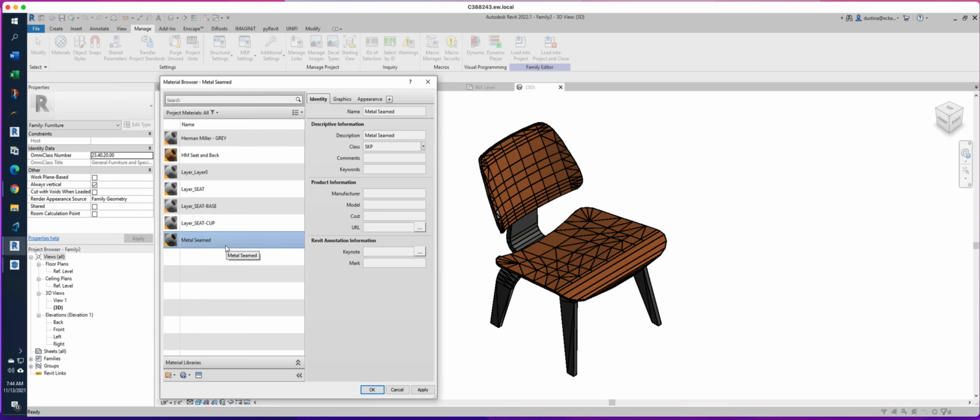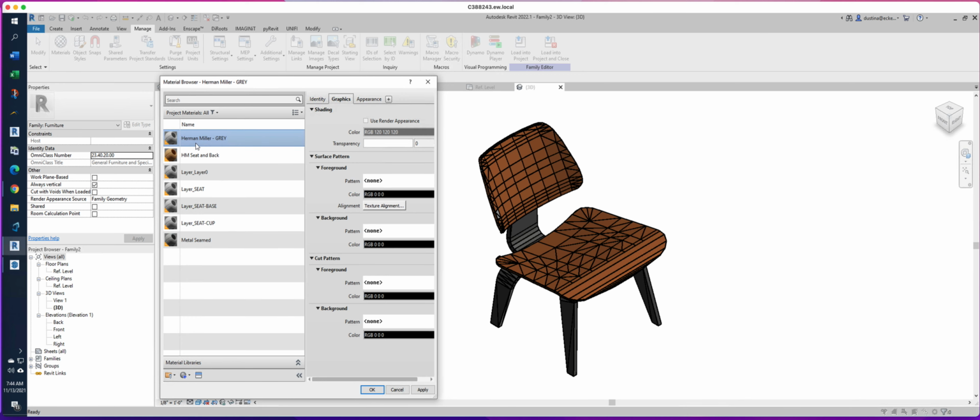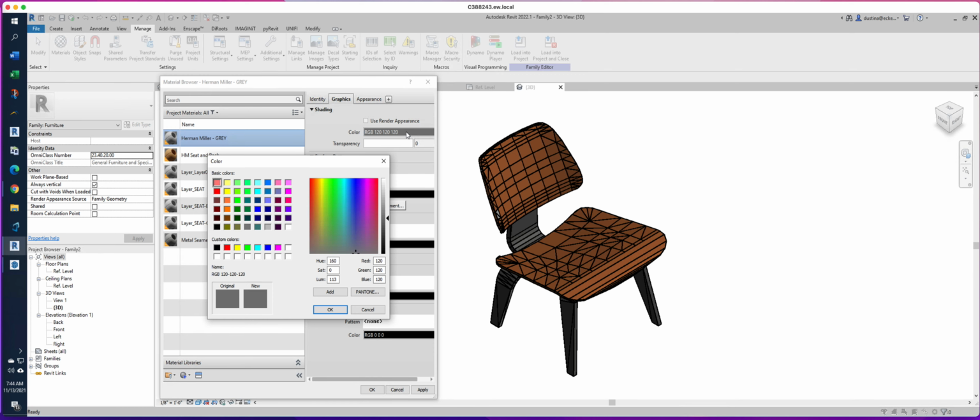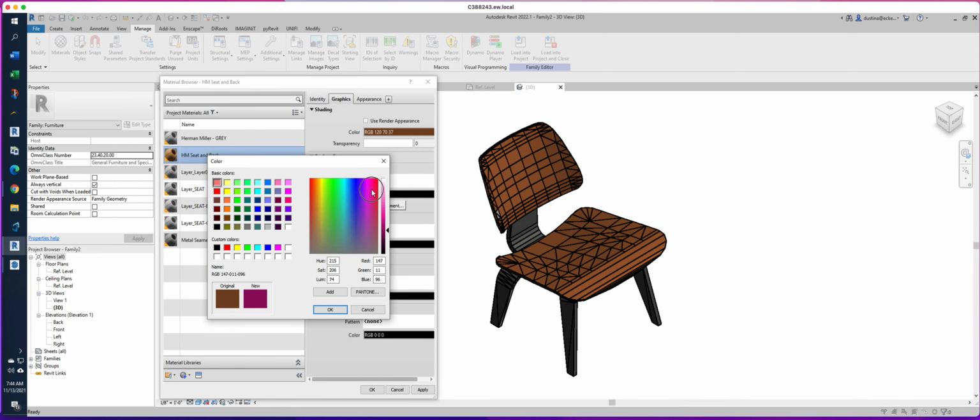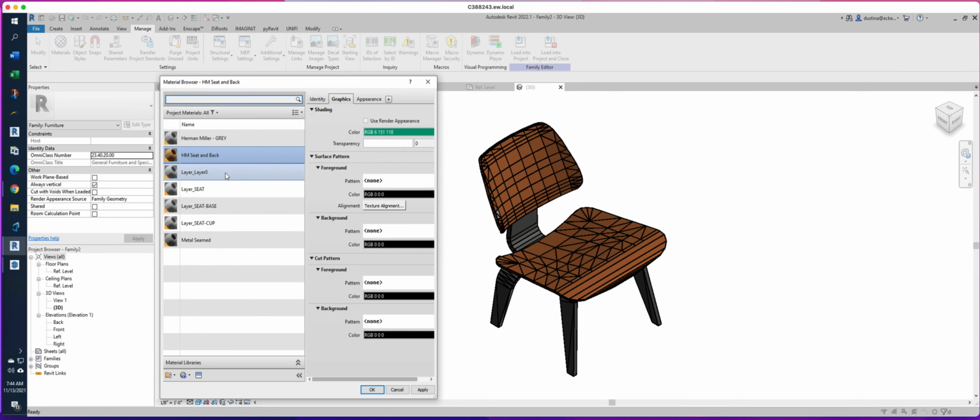And then what can happen too, sometimes when you're importing this, you don't really know what materials go with what. So what I'll do often is change each one of these to some really bright color just so I understand what pieces of geometry are being affected by that. Then click Apply. Okay, so I can see this all turned green, so my HM Seat and Back is green.